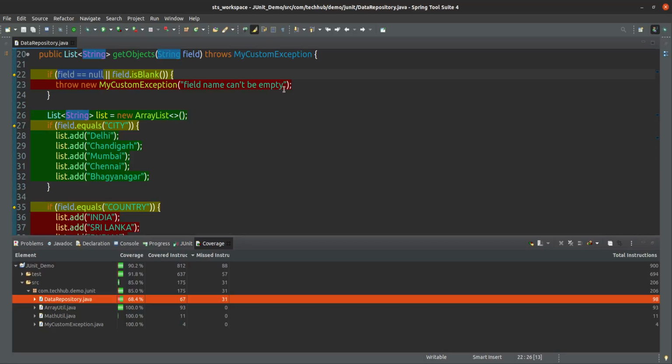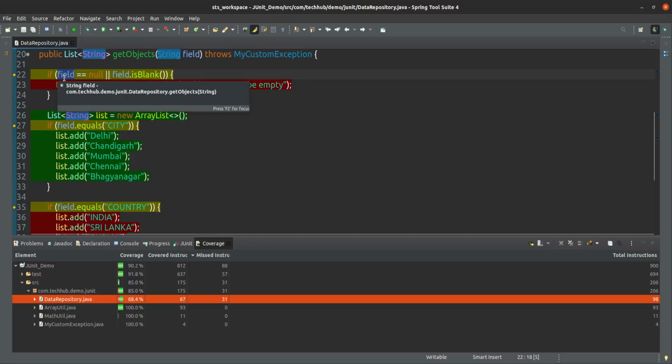If field is equal null, this is one branch, and the reverse condition of this one will become another branch. If field is not equal to null, that will be another branch by default. It has to check for both the conditions.